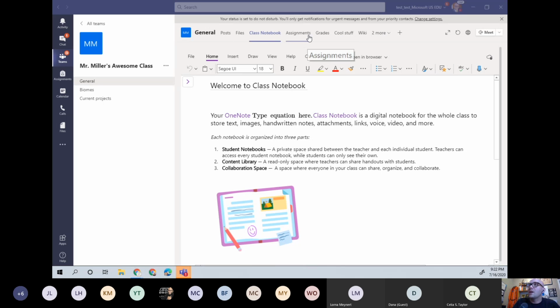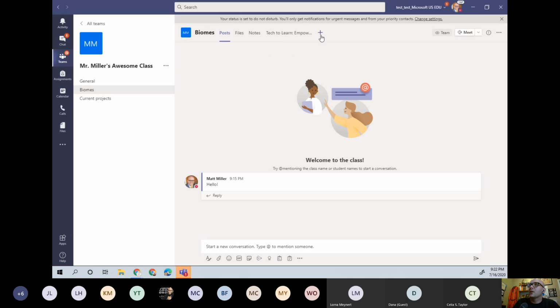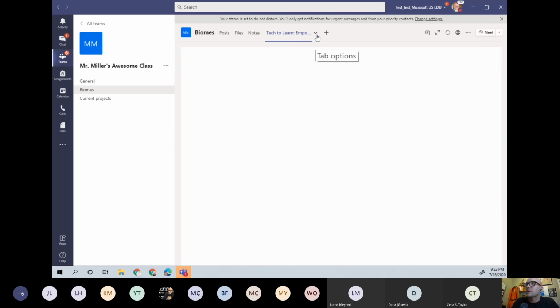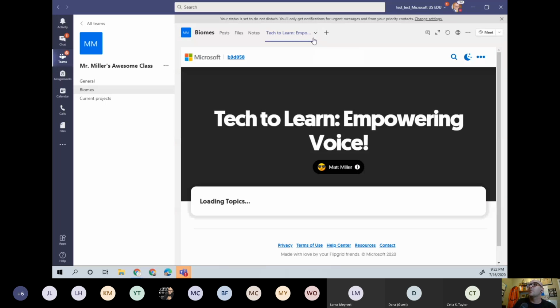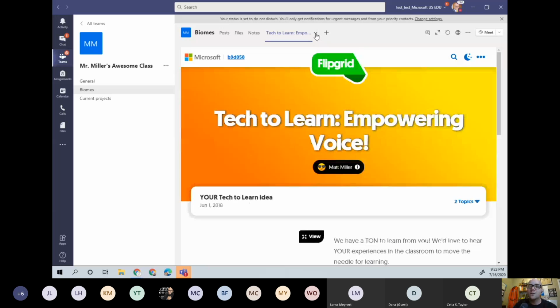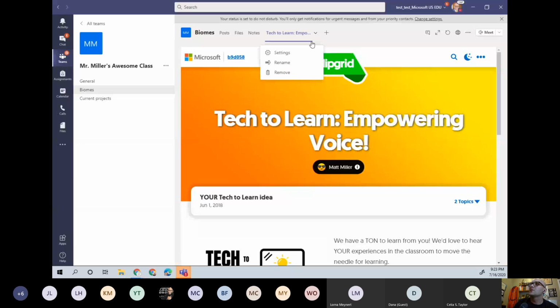So when it comes to tabs, for instance, we're in our biomes right here. We might decide that this particular one right here, this is a Flipgrid topic that you can add to a tab. You might go, you know what? We don't need this one anymore. Oh, good, Becca answered your question. Awesome. We might not need this one anymore, so I'm going to take it out. Or we just got done with what we needed to do in that tab today, so tomorrow we're not going to need it. I'm taking it out.